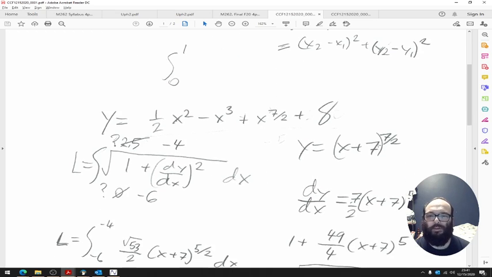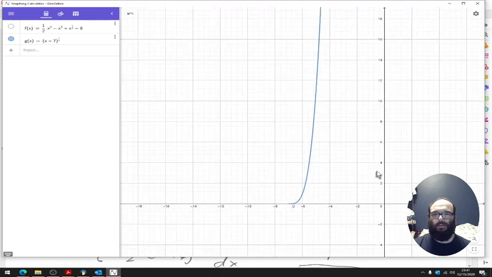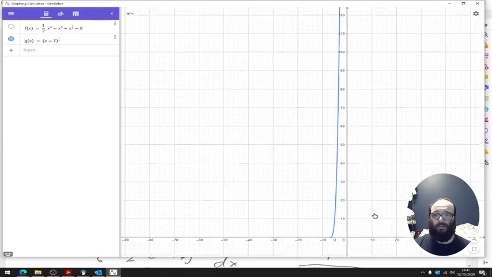And for that first crazy curve, I'm going to go from 0 to 2.5. But for this nice simple half of a parabola, I'm going to go from -6 to -4. And we can take a look real quick at what this curve looks like here in GeoGebra. It's very, very steep. That's what that 7 does for us.